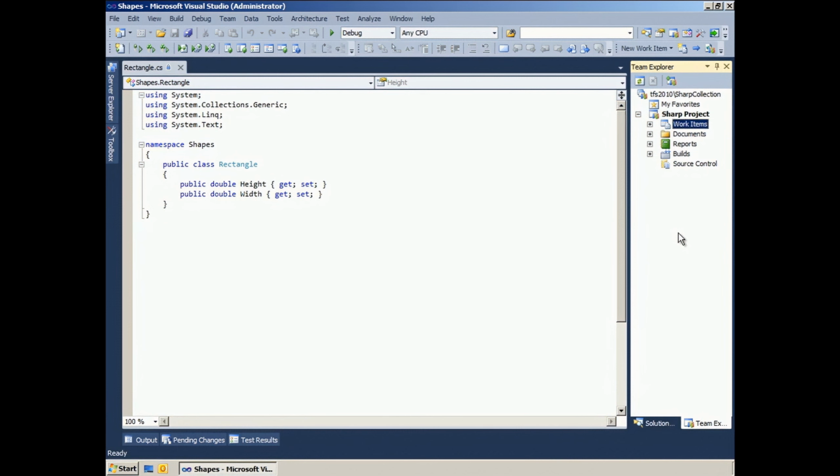Now let's open one of our other tasks and perform some changes to the project and test whether it really works. Now we'll open Work Items, Team Queries, My Tasks, just double-click it.